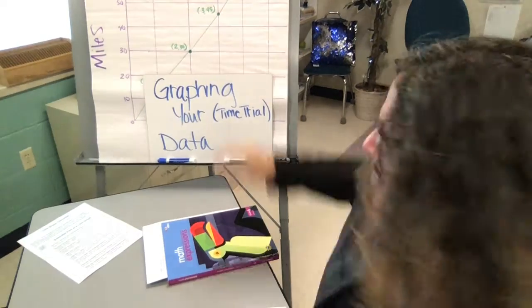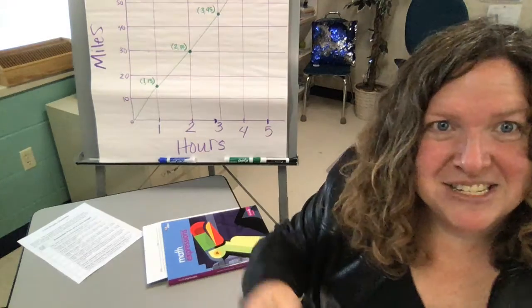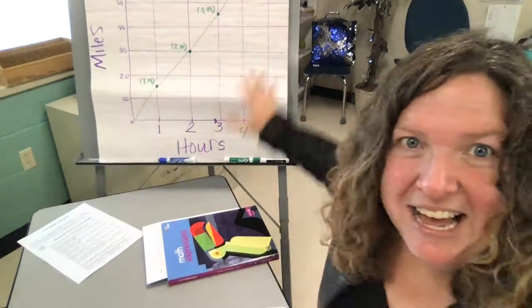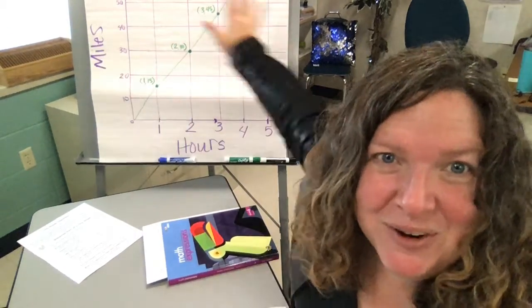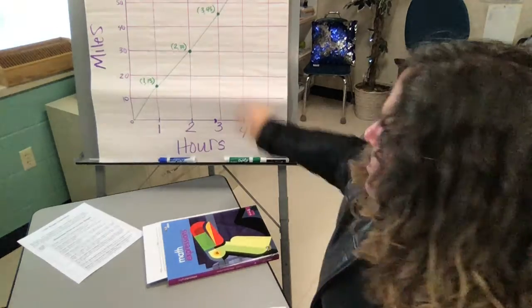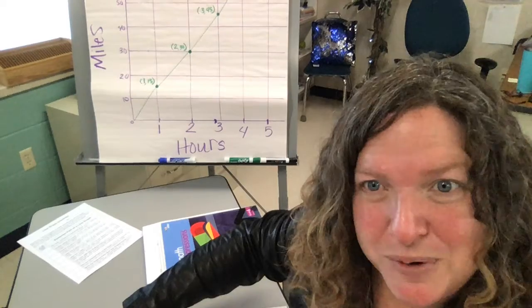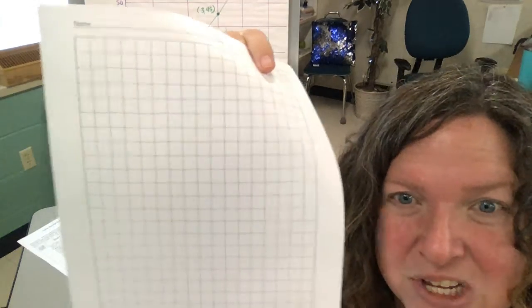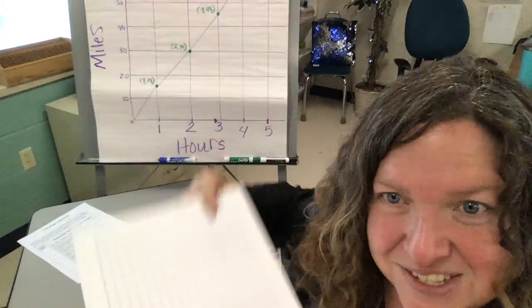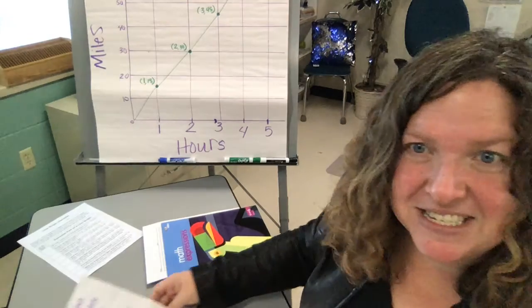All right, we're on to our graphing. I'm going to take down this so you can refresh yourselves on the graph that we made earlier this year. So this is the graph, and I made it giant so you could see it easier. But this time I'm going to make it on regular size paper so that you can see what that's going to look like. So have your paper out, and let's get started.